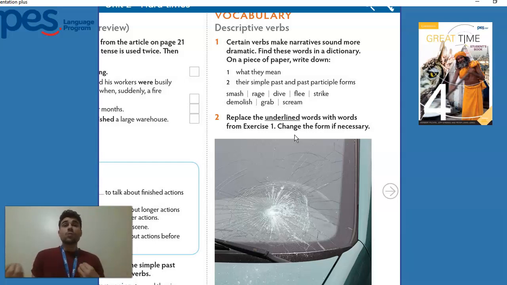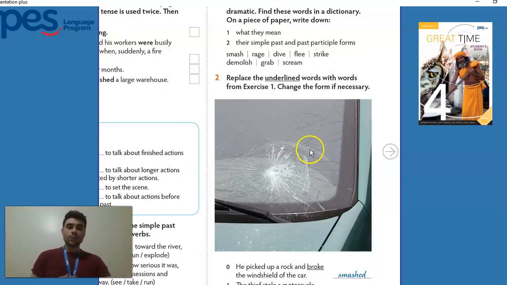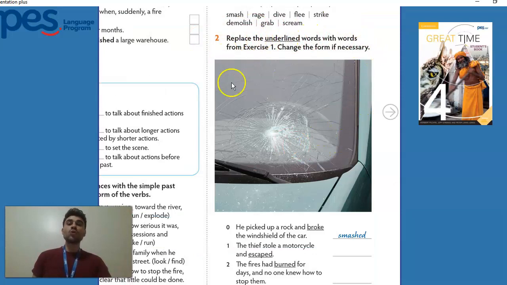So that's why it's important to know different verbs and the different small details from one verb to another, so that we can make our stories more lively, more creative. The person who is reading our text or listening to us gets clear and much more detailed ideas. All right? Very good.